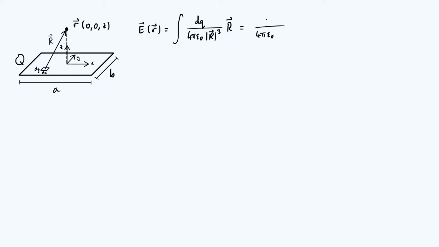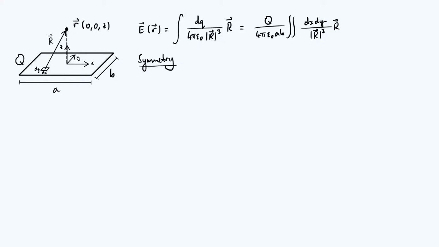So the q part I can put in front because that's a constant. The AB is also a constant. Our integral is now a double integral because we've got dx dy for our bit of area. And then the only thing that we have left inside the integral as part of the integrand is just mod r cubed and then the r vector itself.